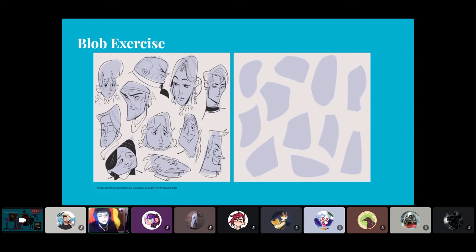This one I found on Twitter and I really liked it, by Chal Su. And I like these because he just used the shapes underneath as a guide, and didn't adhere strictly to them, but made all these really interesting characters out of them. I think this exercise is really good just to loosen up and start thinking differently about shape language and characters. And you can do these for bodies or animals or whatever you want.